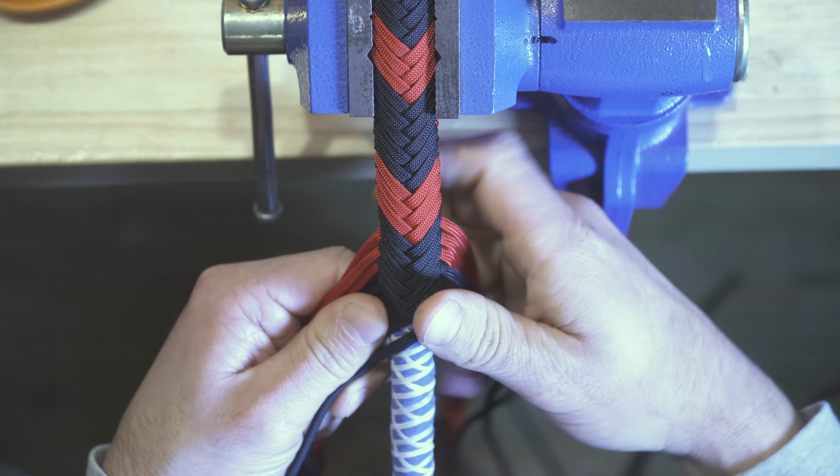And we're going to keep on plaiting normally for a few sequences. From the upper right, around the back, under four, over four on the left. And on the right, under four, over three, because we just dropped that one strand. Just like that. From the upper right-hand side, around the back, under four, over four. And on the right-hand side, we're gonna go under four, over three once again.